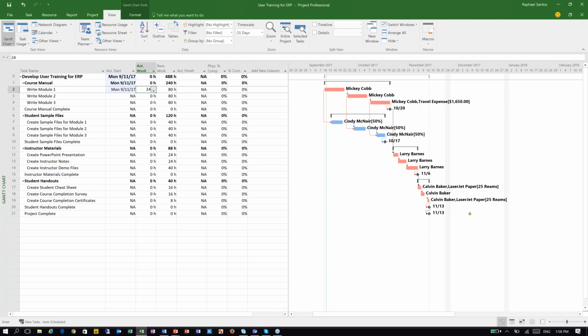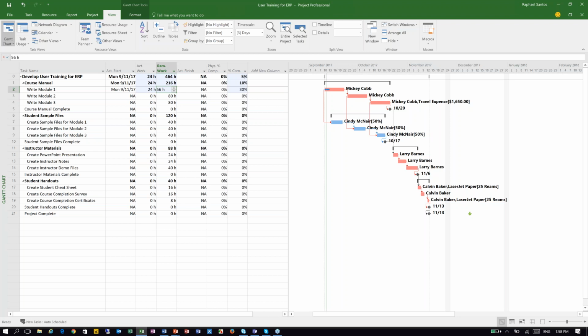So when I say 24 hours, then my percent of completion here is just going to be calculated based upon what has been done and what's remaining. And I can also ask her, are 56 hours the amount of work that is needed to get this task completed? And she might say, no, unfortunately I will need some more hours.